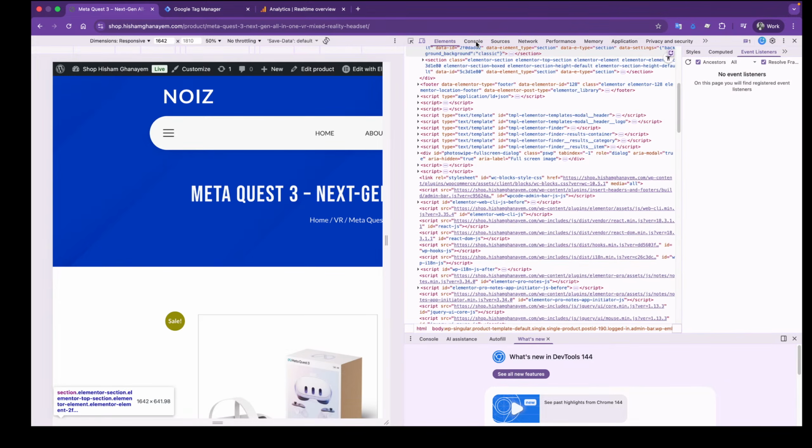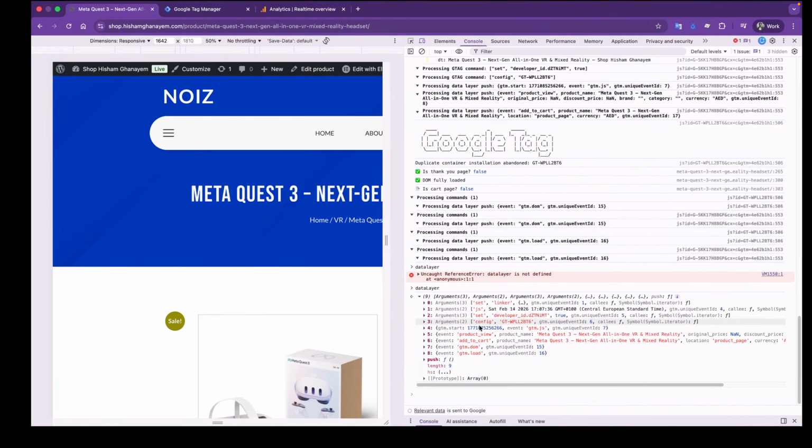So we go here and you type dataLayer, and then press enter. No, it should be dataLayer, all capital letter, it's the camel casing. I'm sorry, we go back to the console, you put dataLayer, and then you can see that we have 9 events being pushed in the data layer. If I click on this arrow here, you will see the set JavaScript, set developer, blah, blah, blah. So this is what we configured, if you remember, on our Google Tag Manager in the previous lesson.